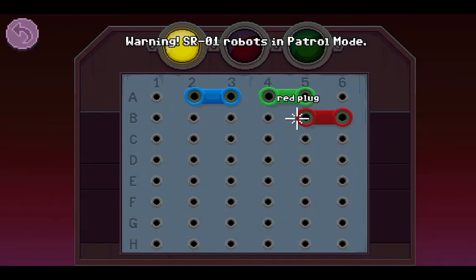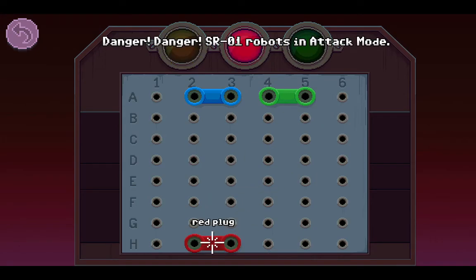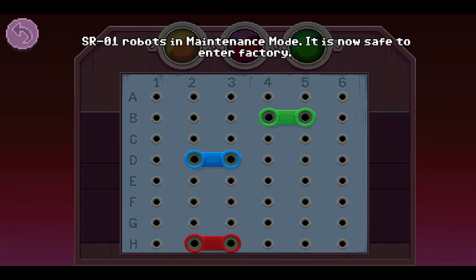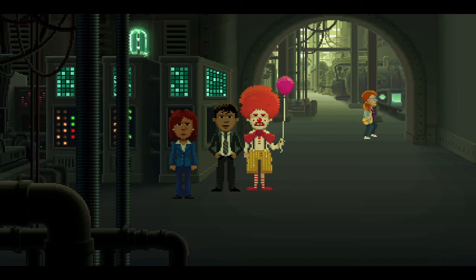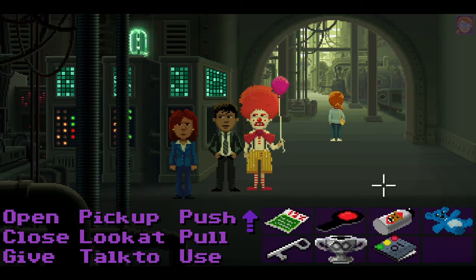Watch out, it will be a little bit annoying. SR-01 robots in patrol mode. First of all. Danger! Danger! SR-01 robots in attack mode. D23. SR-01 robots in maintenance mode. It is now safe to enter factory. That should disable the robots. Did it? It looks all clear now. Good.